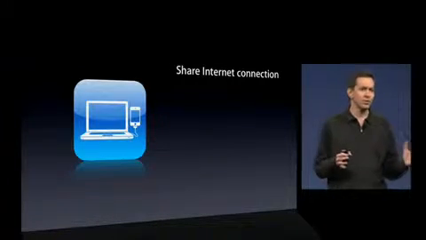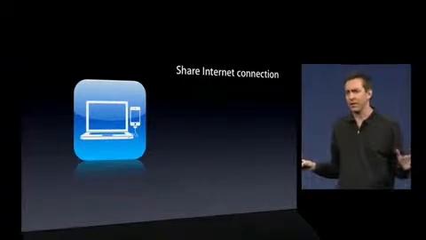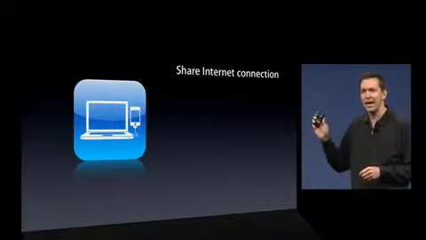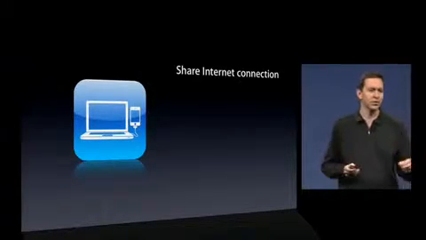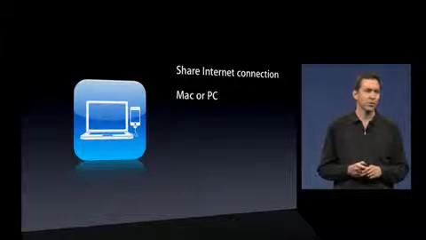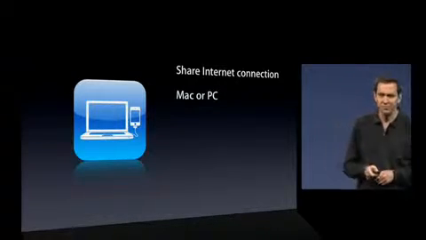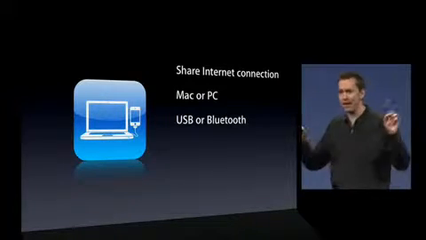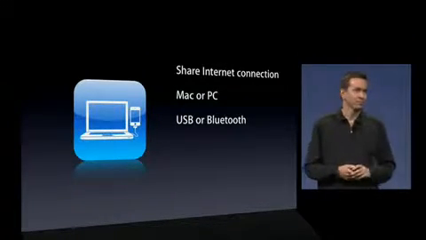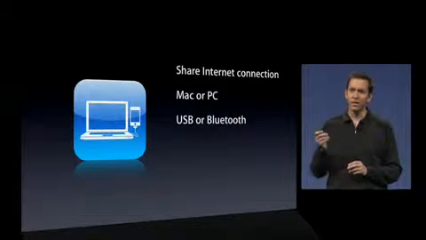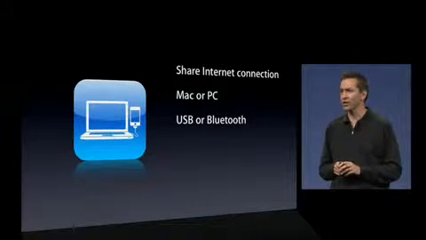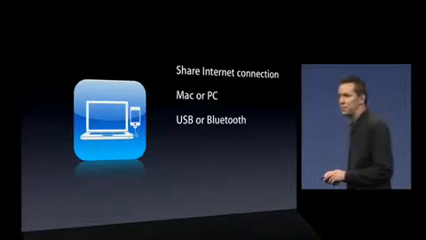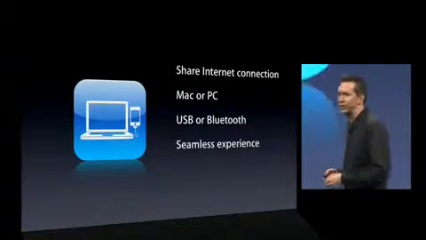This means if you're somewhere with, say, your laptop and there's no Wi-Fi around, you can just share that internet connection that your phone already has right with your computer. This works with both Macs and PCs. It works wired over USB with that same cable that came with your phone. And it also works wirelessly over Bluetooth with your phone just in your pocket. It is a seamless experience.